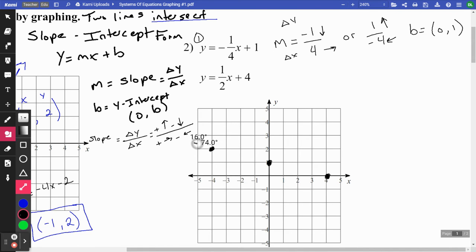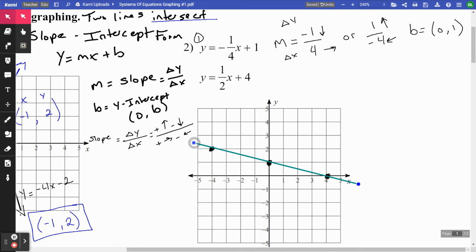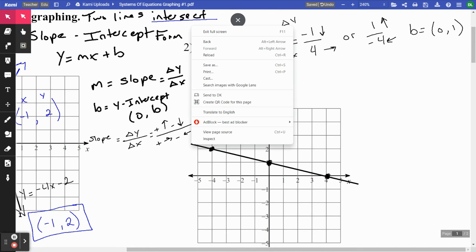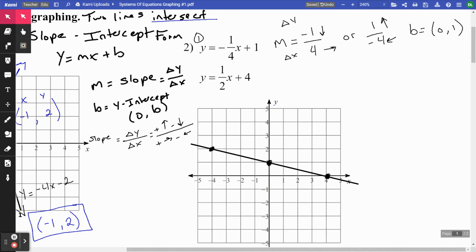Let me guesstimate and run this through, and I'll change it to make sure it fits. I can change that here. Well, there you go. So that way it goes through, and then I draw my lines. You're using your ID badge or a ruler, a straight edge that you might have. You should be able to, in one swipe, line up all 3 dots and draw your line all the way across.